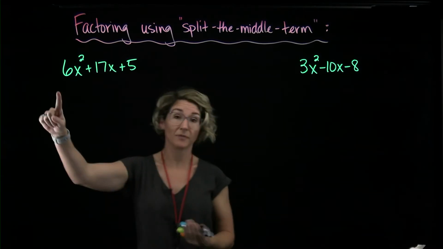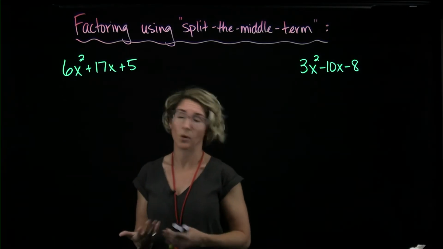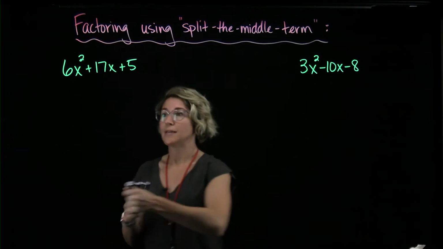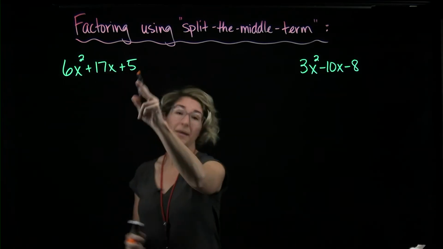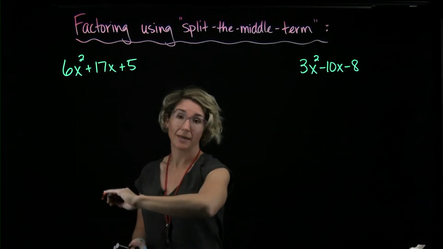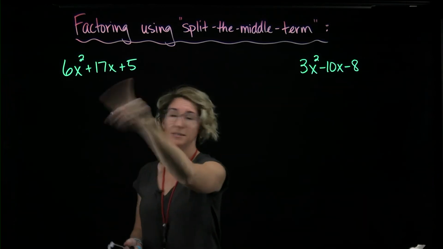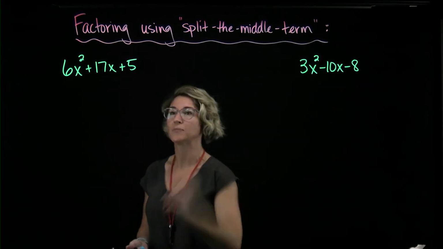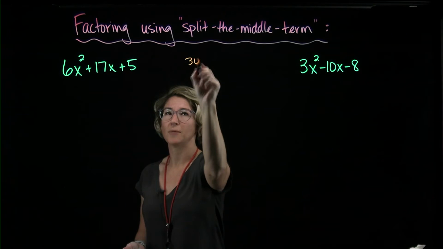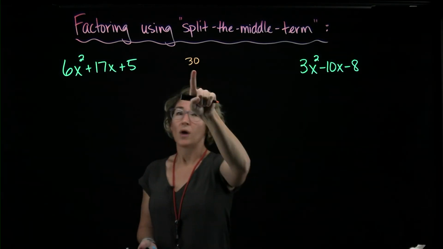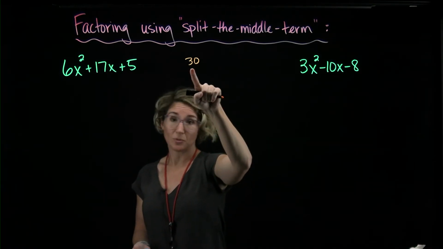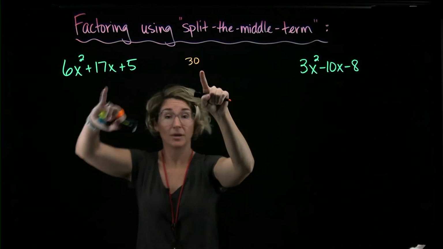And the number in front, the leading coefficient, is something other than 1. So we're going to take this 6 and multiply it by the 5. That's why some instructors call it an AC method, because A, B, and C from a standard form of a quadratic. So 6 times 5 is 30. I'm going to do that off to the side. I also now want to think about what numbers multiply to 30 that when I add them together are going to give me this middle term.